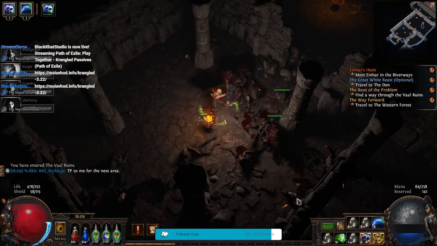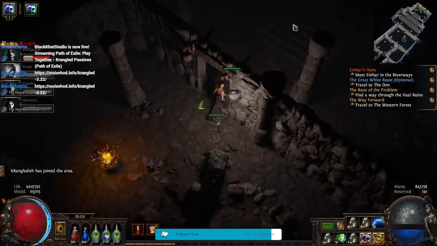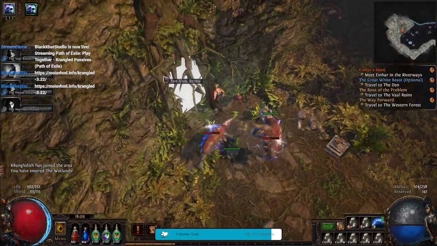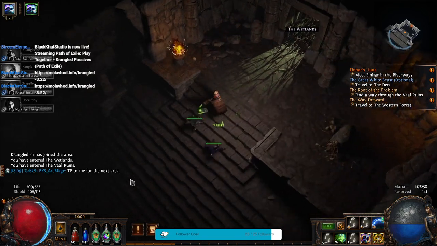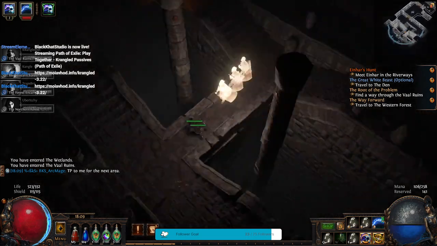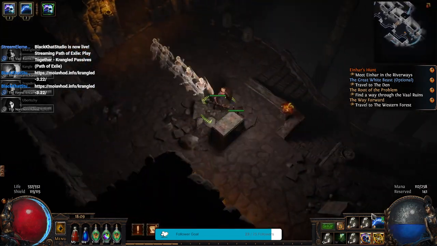Still, okay, good. Still public party. At least someone has already been through here. In that case, I'm actually going to start this instance. Okay, new instance. I still want to actually be able to get some XP going through here.